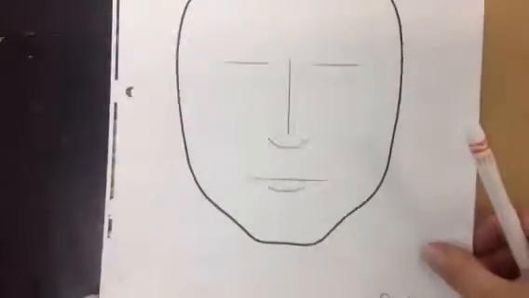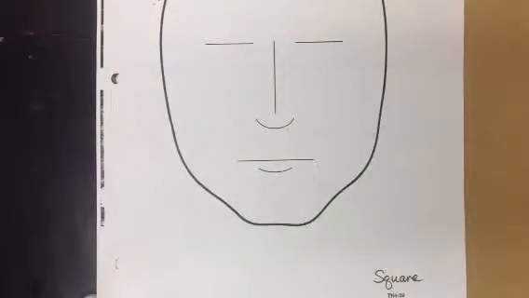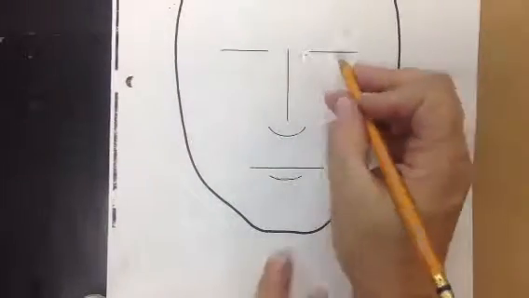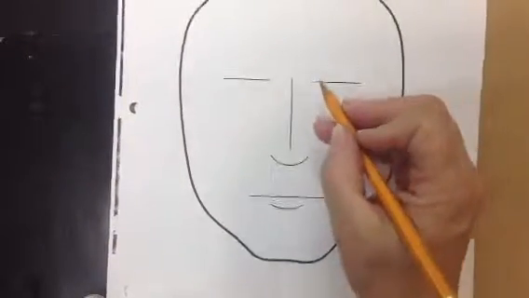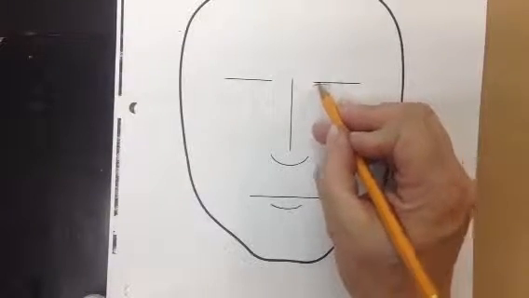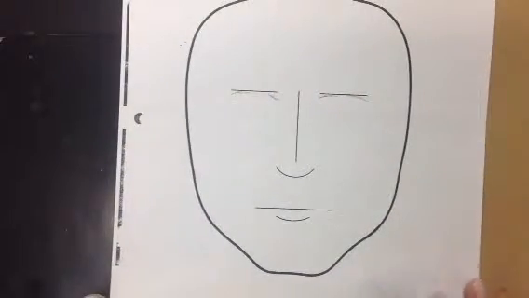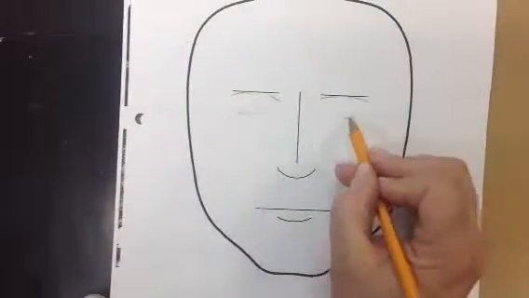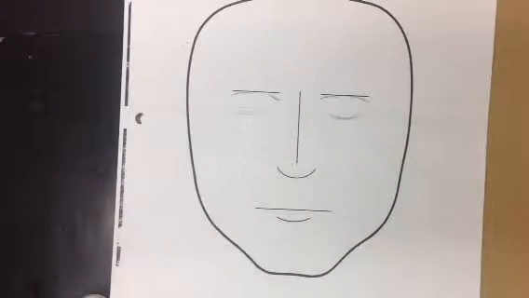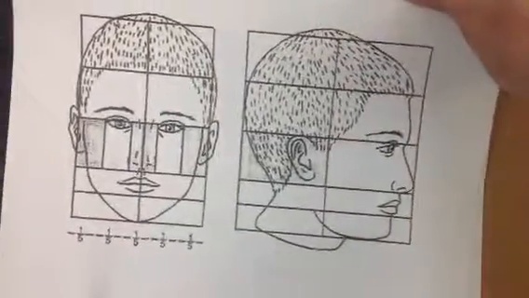After you're finished, you're going to look to see what your face shape is. If you have a square-shaped face, then you will get the square-shaped head like this, and then draw your baby face or your child's face on here. Typically, it works well if you put the eyes under the lines. That's like your eyelid. Okay? So your eyes would be like under here. Okay? If you're not sure where to place the eyes and the nose and everything, then this is a guide. This is found on the back of your chart. You can look at that and you can see that the eyes are basically in the center of the head.